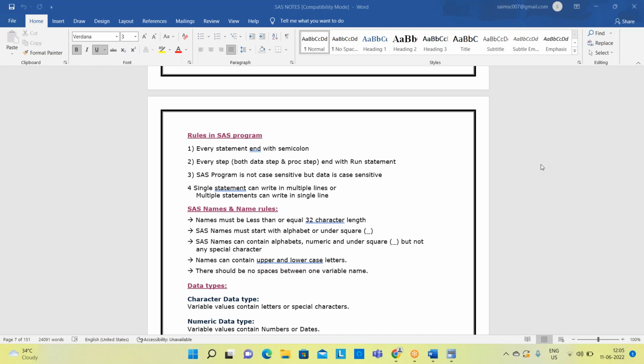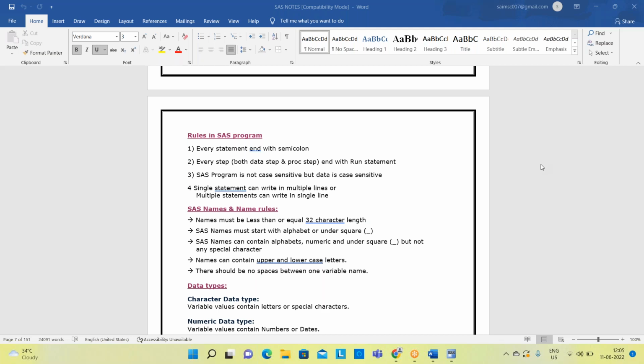Next point: SAS names can contain alphabets, numerics, and underscore, but not any special characters. Number 4: SAS names can contain upper and lower case letters, capital letters and small letters, so no need to check this point.